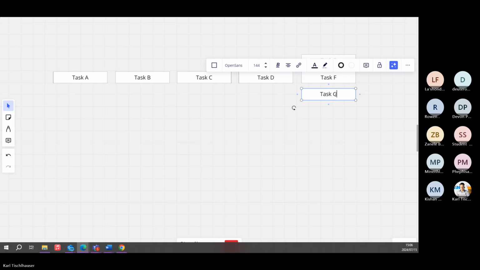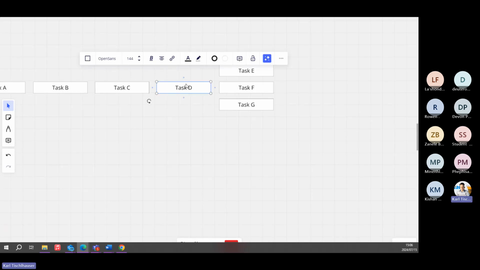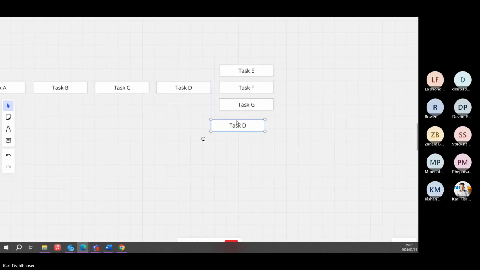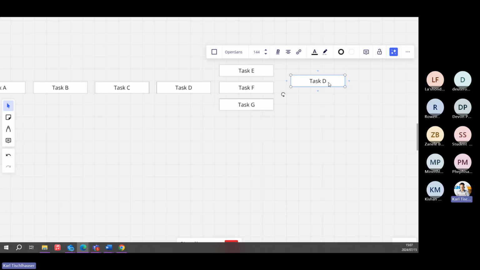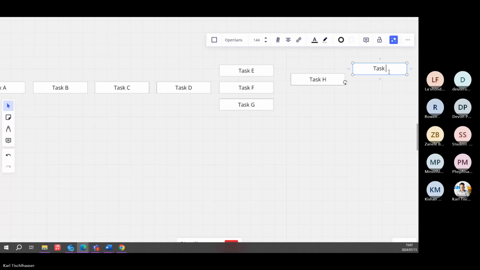Okay. And then we can see that H is linked to E and F. This one was a little longer than the other ones. E and F. So H is linked to E and F. Okay, and then we can see that I and J are linked to H. So it's quite simple. We're just going to duplicate again, add the I, and then we add the J.